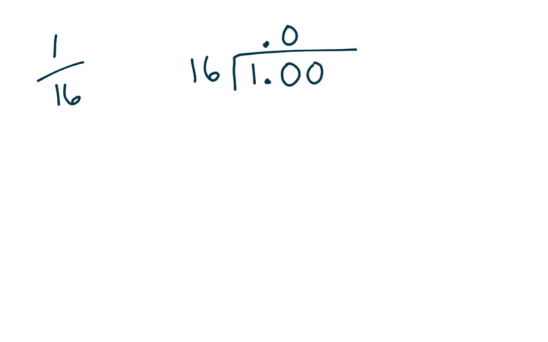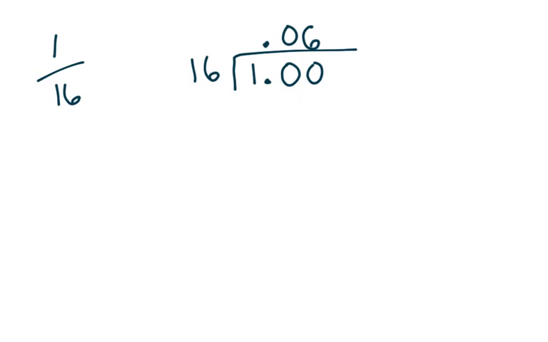Now we think, how many times does 16 go into 100? I don't know off the top of my head, so off to the side on a calculator, remember, you have your phone, you have a calculator. I would just try some. 16 times 5, that's 80. Then I try 16 times 6. That's 96. So I know that that's closest to 100 without any extra. So I know that it goes in 6 times.